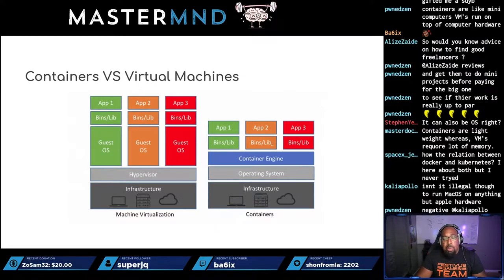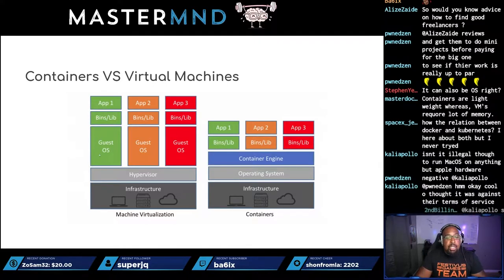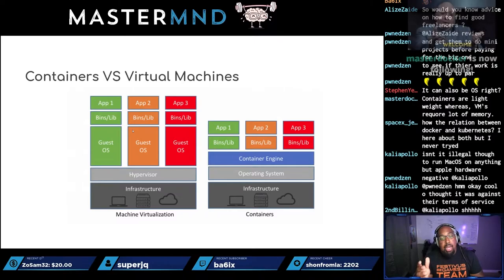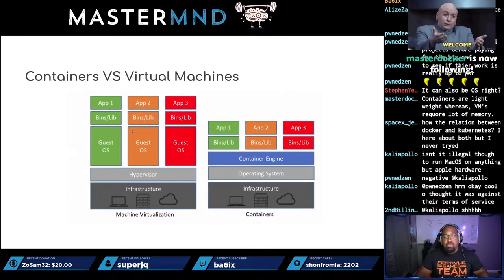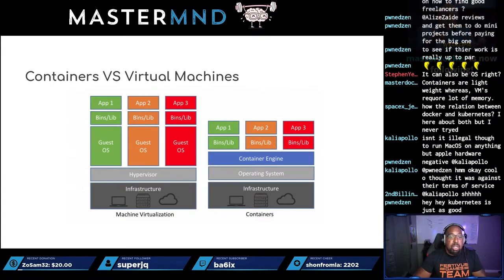And then you jump up a little bit and you can see here that for each app, we have the same blocks up here. So we have these little blocks here, but we're missing these guest operating systems. And this is the part that is really nice. So a container does not need an underlying operating system in the way that a virtual machine does. What it does is all the green stuff right here is one container. All these containers send information through this container engine that talks down to the operating system and the infrastructure.